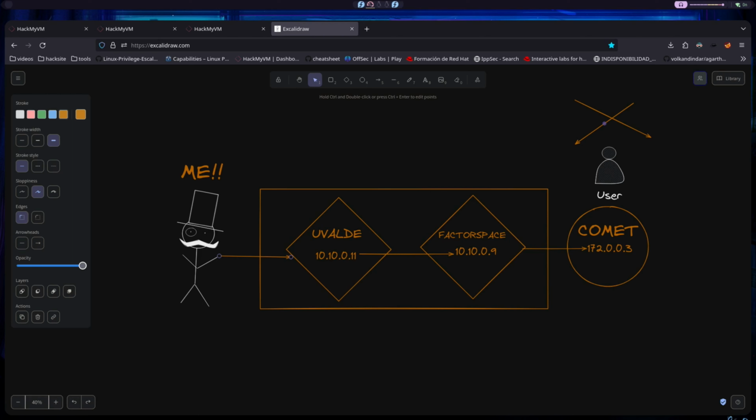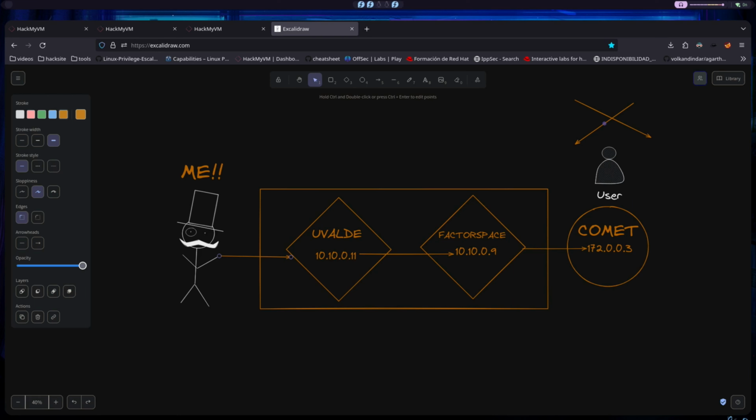the other 2 machines. My plan is to make these labs more challenging, but due to the limited capacity of my computer, I can only run 3 machines simultaneously. If I add more, my computer will overload. Therefore, I will be using machines of medium and high difficulty, and I'll start using Windows machines to learn about Active Directory. I hope you enjoy this video series and we can learn a lot together.